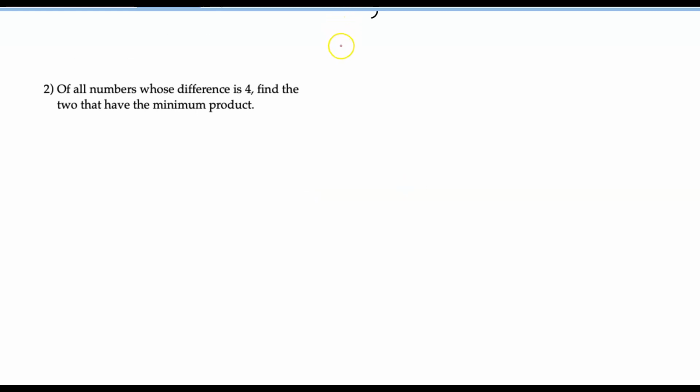So again, we can use this concept of the x and the y. So I can say the product q equals xy, and it's very similar to the last problem. And the difference is 4. So we're going to say, well, x minus y should equal 4. All right. And so now we go about the same process, and we can solve again for y. Suppose that I said y equals x minus 4. So you just manipulate this little equation here, and you solve for y, and that's pretty easy.